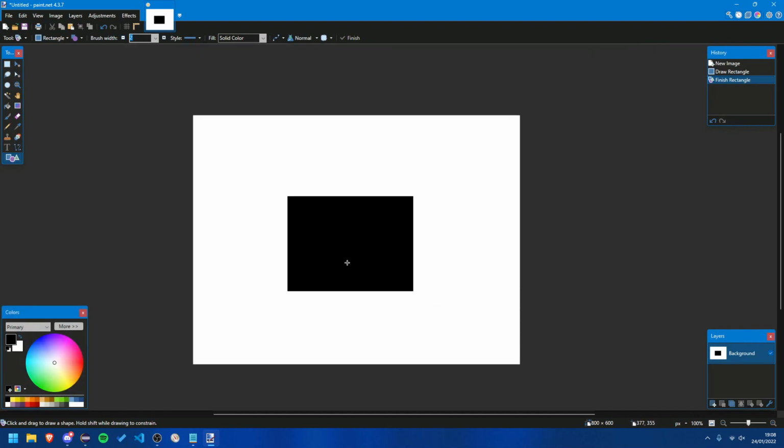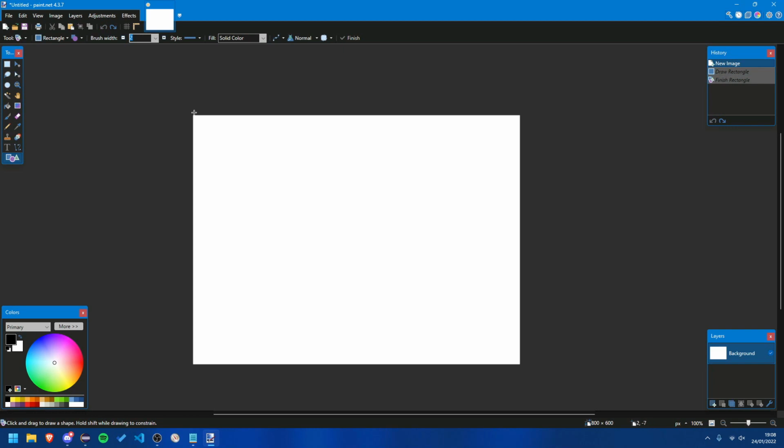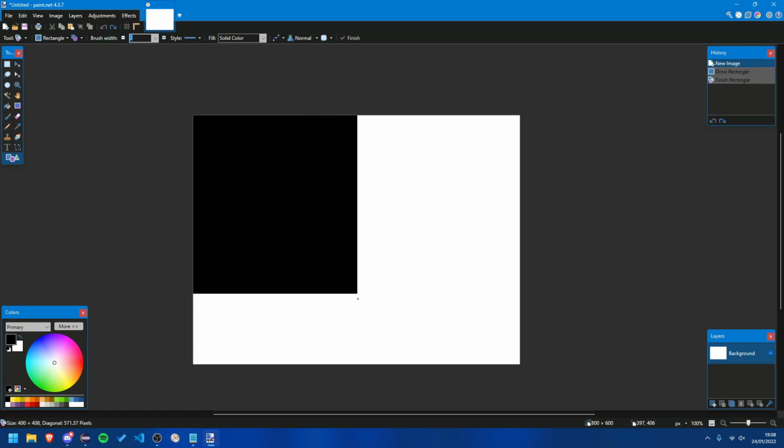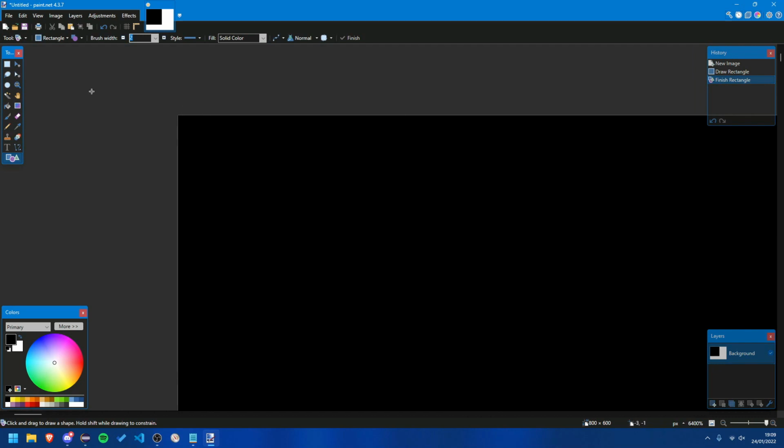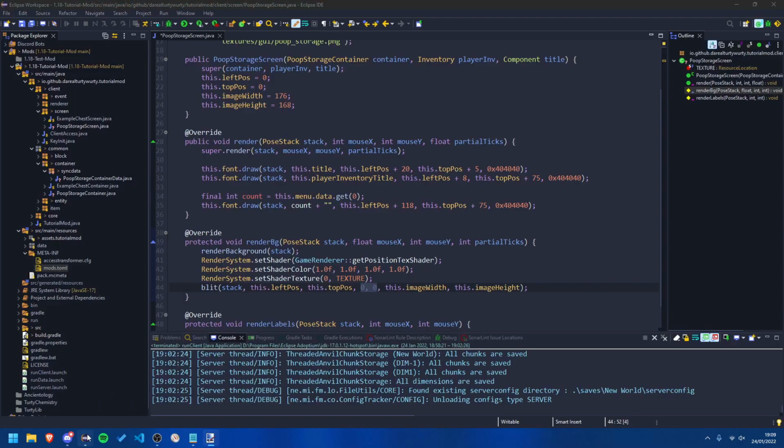Let's put it up here. So, the texture of your GUI is like that. Let's assume that this was 256 in total, and this is the actual part of your GUI. For this, your texture is starting at 0, 0. The first pixel of your texture that you want to draw is at the 0, 0 position. And so, as you can see, we pass in 0, 0.